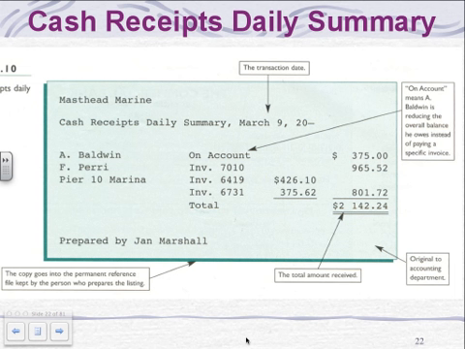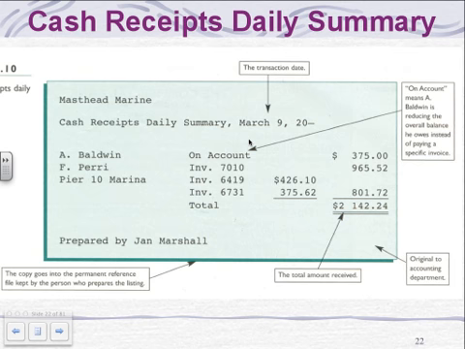Okay, the next source document that we have is called a Cash Receipts Daily Summary. Also, while I'm thinking about it, sometimes it might be called a Cash Receipts Weekly Summary, because some companies don't do this on a daily basis. Sometimes they do it weekly or monthly. That's very interesting. Yes. And you'll see in class tomorrow when we come in, we'll have an example of the Cash Receipts Weekly Summary for you.